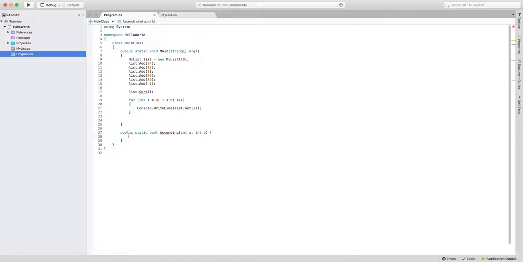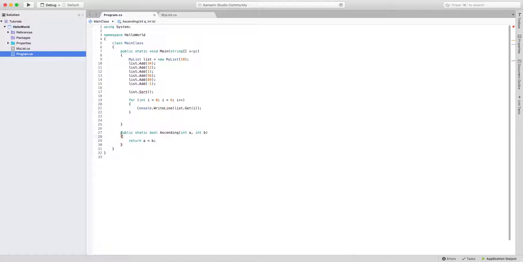You don't have to name the parameters the same. It can be anything. I'm just naming it for my ease, and return a less than b.